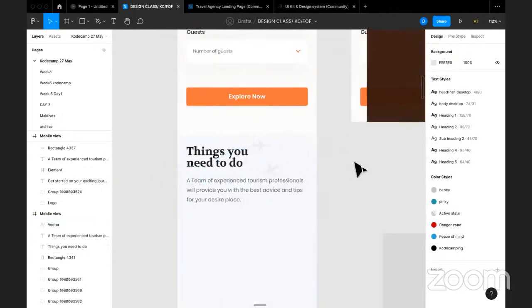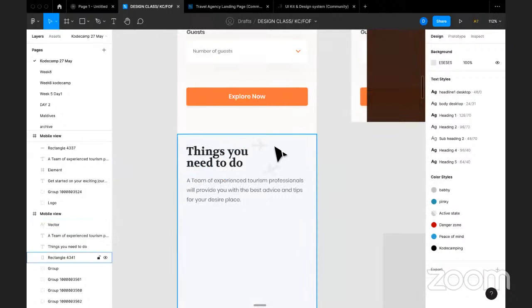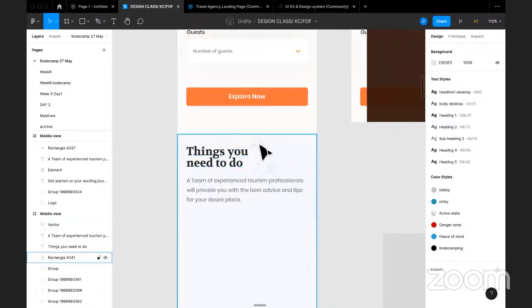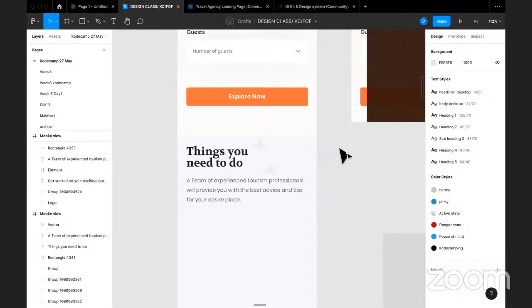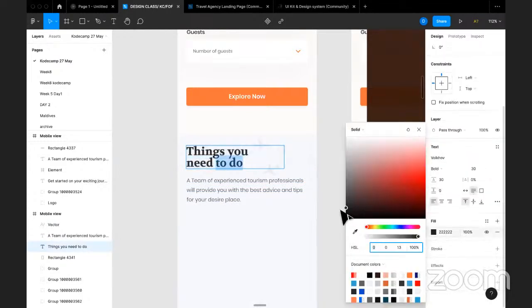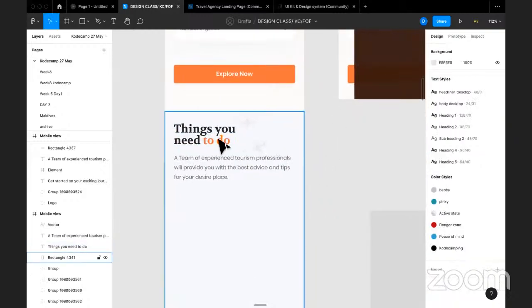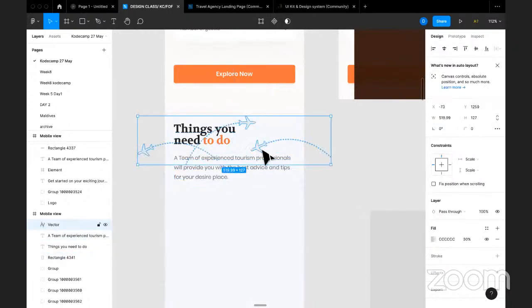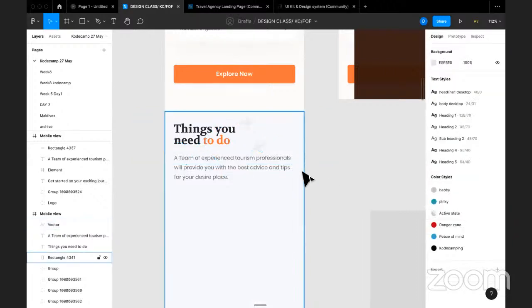Okay. So you're seeing that we had these airplanes up here and they seem to have been fighting with things you need to do. So in situations such as those, we said something about contrast and visual hierarchy. We want our users to see things you need to do. Maybe I could change this to the color we've been using before. Or I may just want it to be plain like that. All right, so you just make this lighter so it's not struggling for attention on the page.